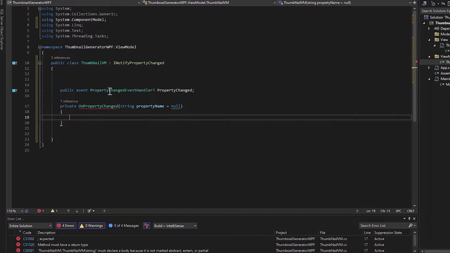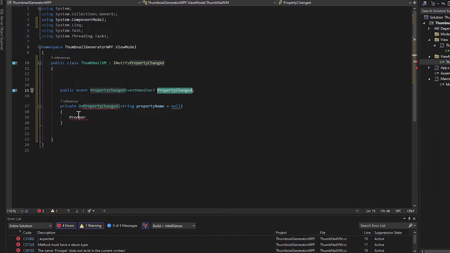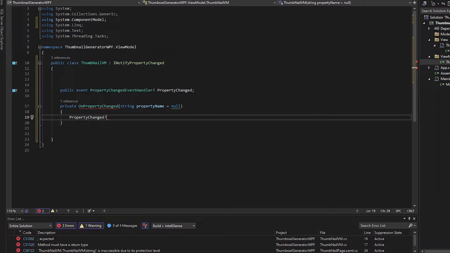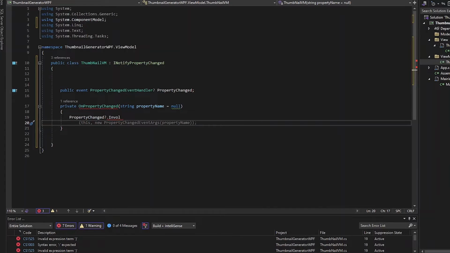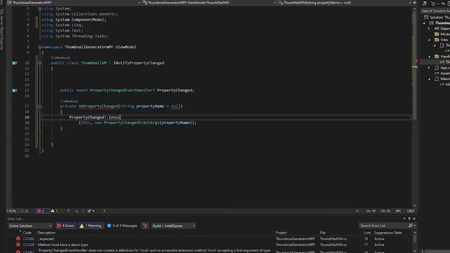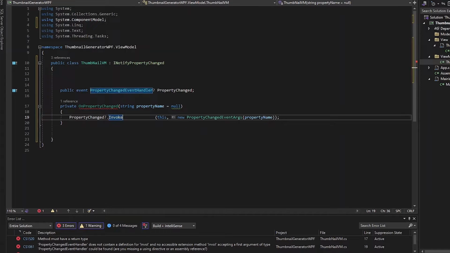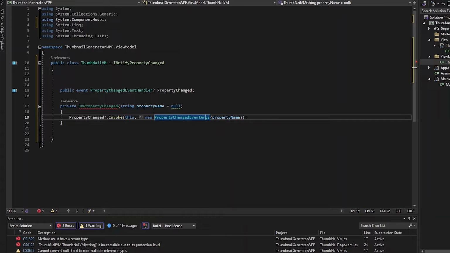So here we go, and this will be the PropertyChanged event, which should be here, right? Control C. It should be dot Invoke. All right, so I'll take this suggestion, new PropertyChangedEventArgs with the property name.